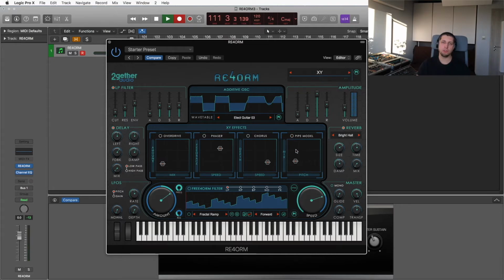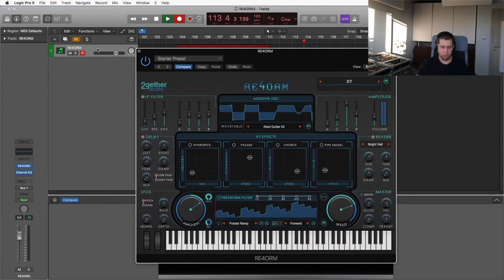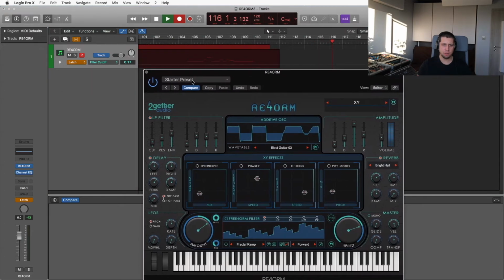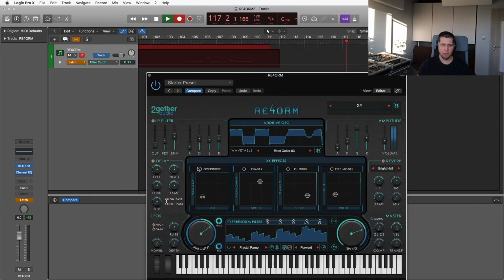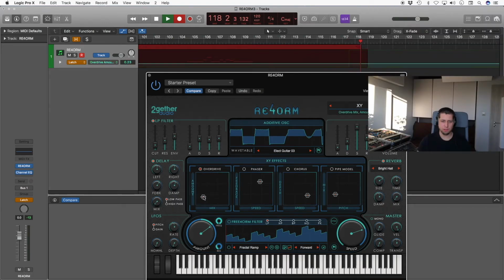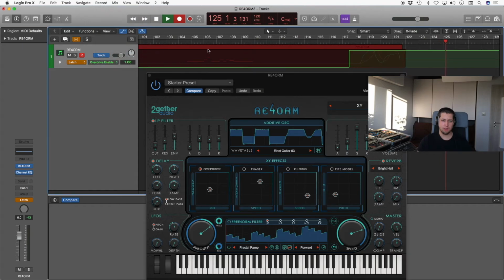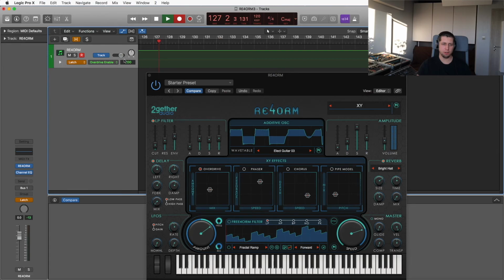The position of each crosshair across the fields can be automated. So, if we change the automation mode of this track to, for example, latch, let's move this out of the way, and now I modify the position of the crosshair, you'll see that two curves are recorded, one for the x parameter, one for the y parameter. Here we have overdrive mix and overdrive amount. As you can see, the enabling of the effect has also been recorded in automation.